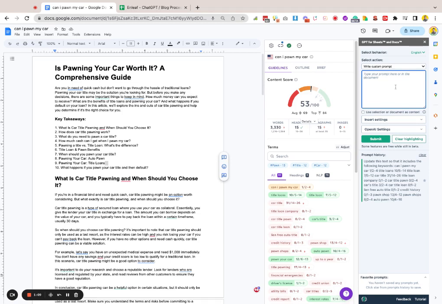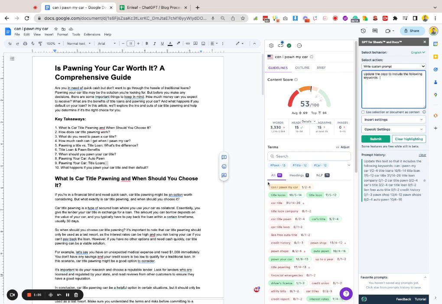To do that, I load up this tool, which gives me a sidebar inside of ChatGPT. From here, I'm going to create a prompt which says update the copy to include the following keywords.